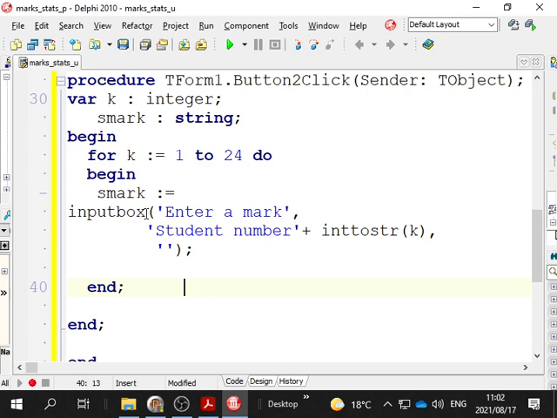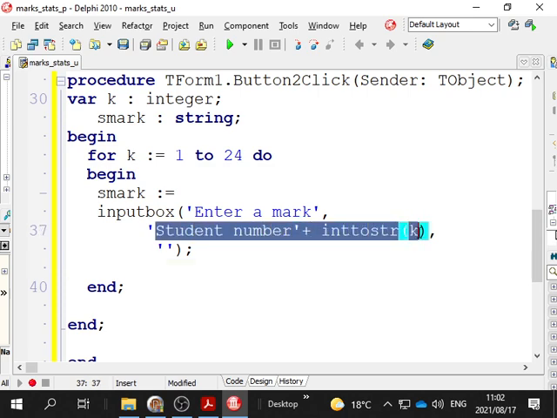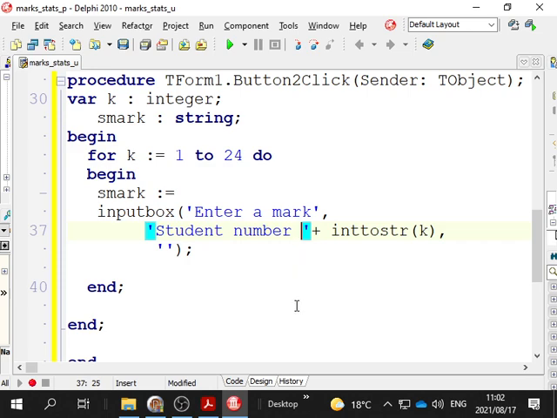Input box, if you remember, returns a string data type. It allows the user to enter something during runtime without any component being on the form. It will automatically display an input box, a component for the person to type in. So if you didn't know what an input box is, now you know. 3 string parameters. The first parameter is the text in the title bar of the component. The second parameter is just below the title bar to allow you to add more information if necessary.